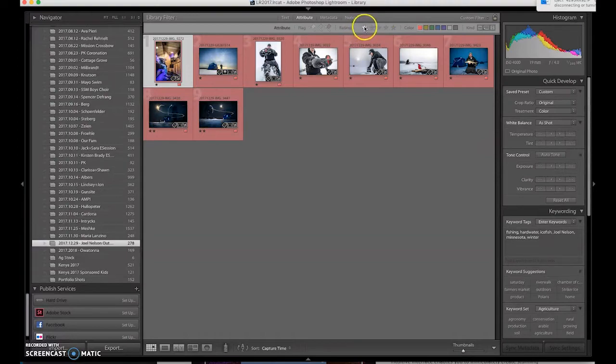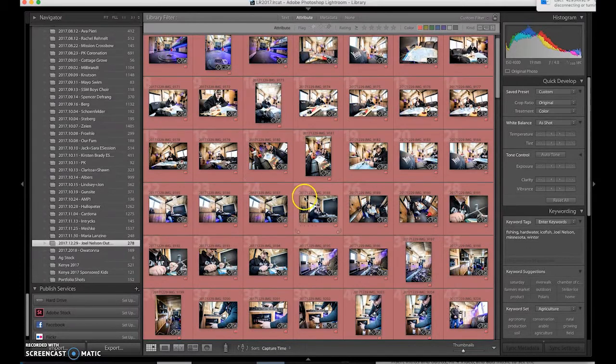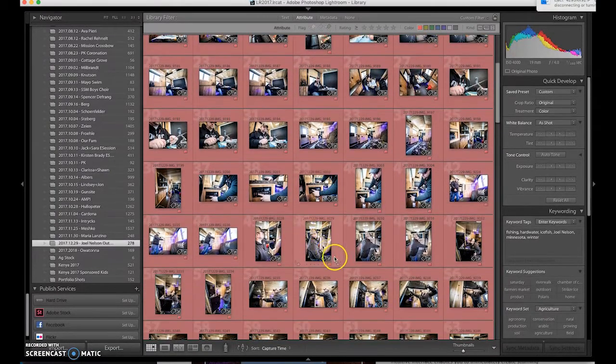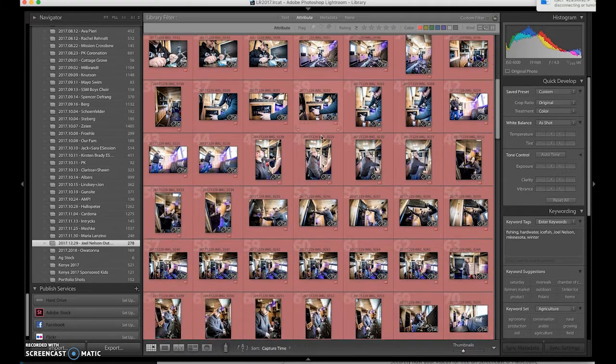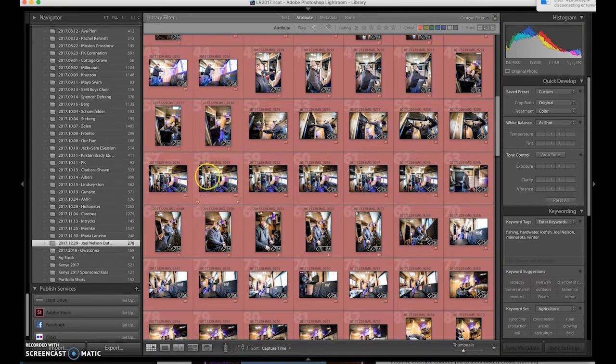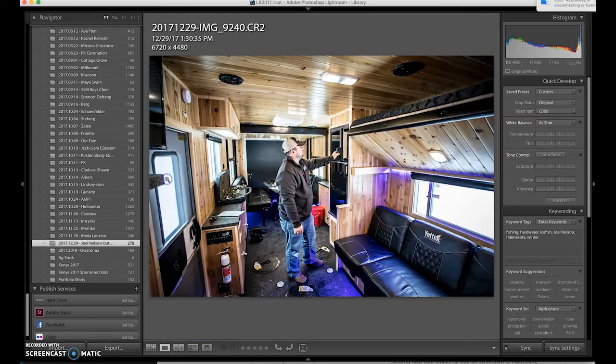The next step then would be to go back through these, and what I like to do is look at chunks of photos that are exposed in a similar way, that have similar white balance, and then I try to process those together. That's one of the great things about Lightroom, is you can batch process, if you will. So in this case, I can see right in here that this string of photos, maybe from here to here, were all very similar. Joel's going into the fridge area.